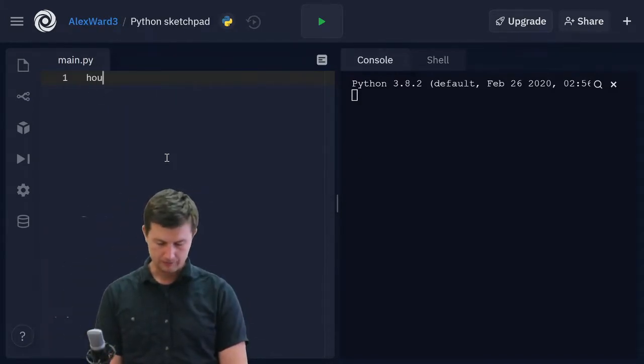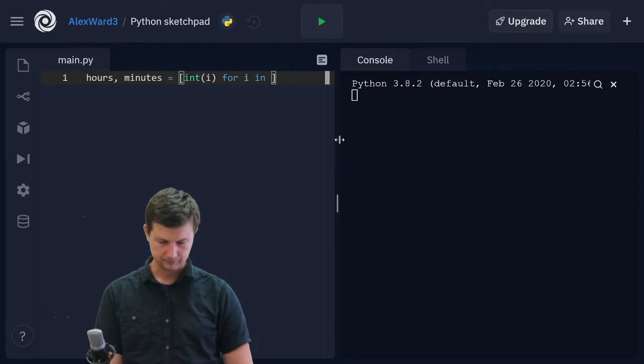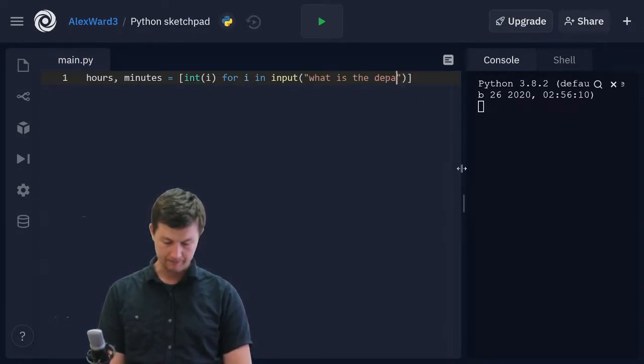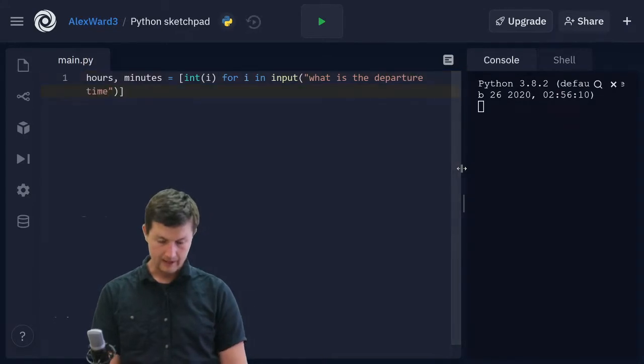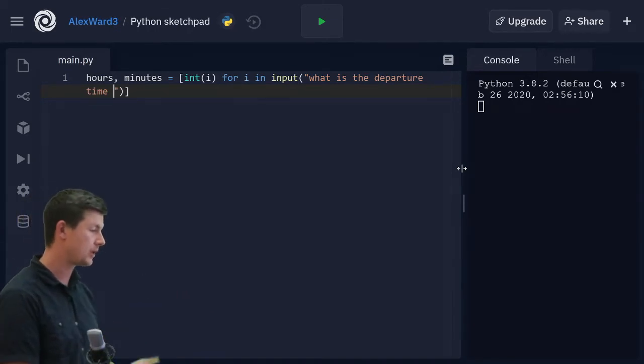So I want hours, minutes. It's going to equal integer I for I in input, what is the departure time, and I might just give a little cue to my user in the format that I want it, because if I don't get it in exactly that format, it's going to break.